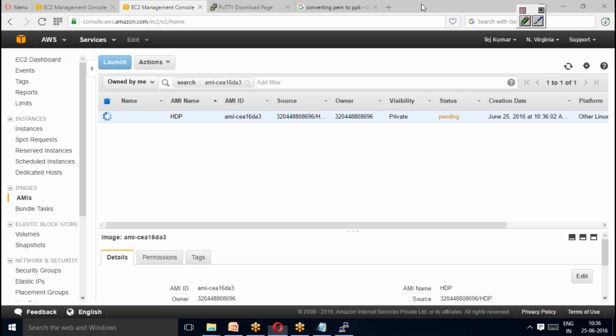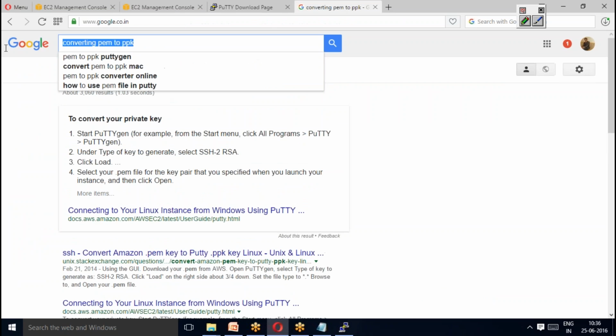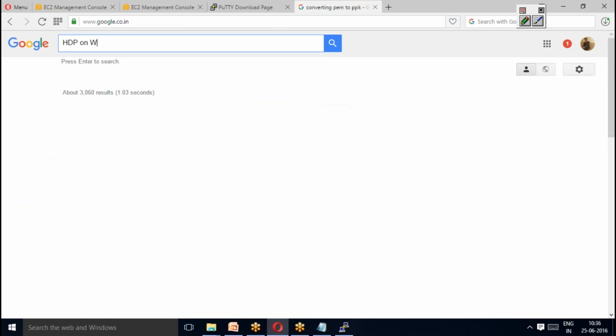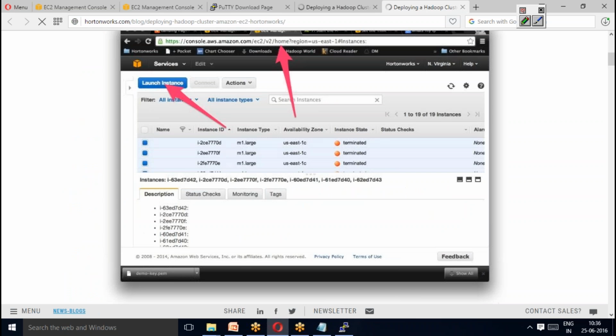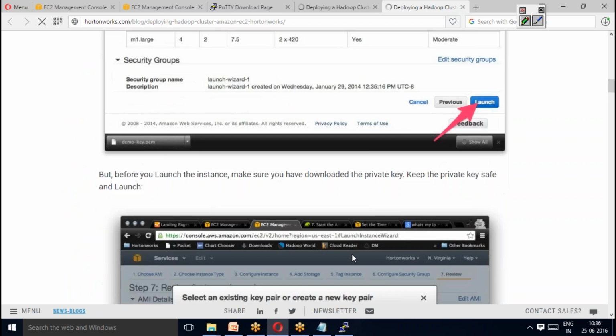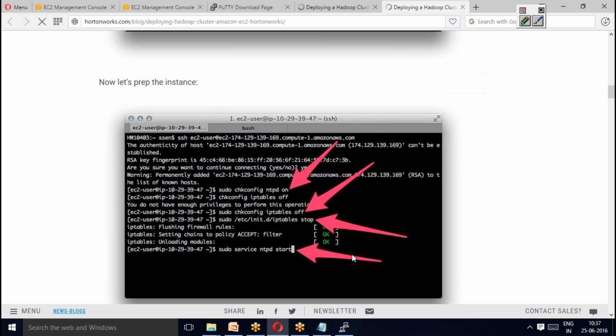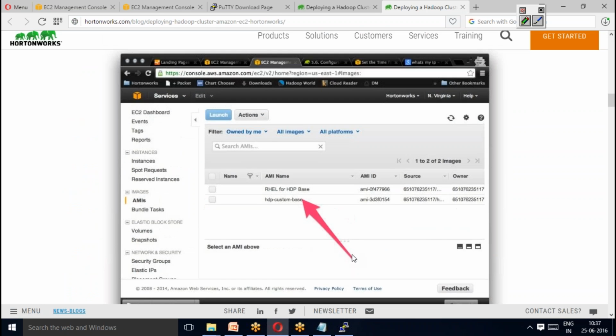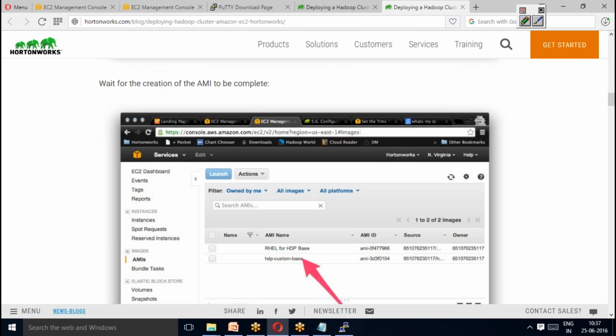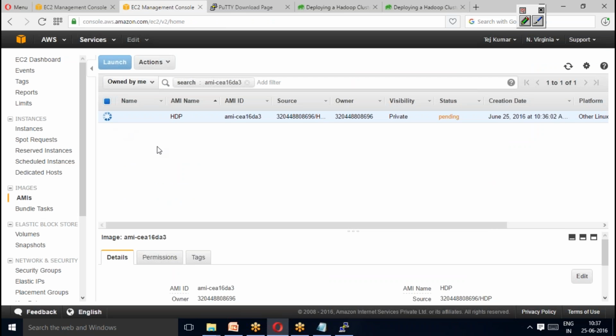If you guys have not followed, there is a quick link here, you can directly follow that link as well. HDP on AWS, you can directly click on that, and that's the first link which comes. You can follow that, how to take up a virtual machine. Whatever we have done, I think it's a similar kind of thing. So how to deploy, you can just follow the entire link. That's fine. So let's wait for the AMI creation, and then once it is done, we can work on it.